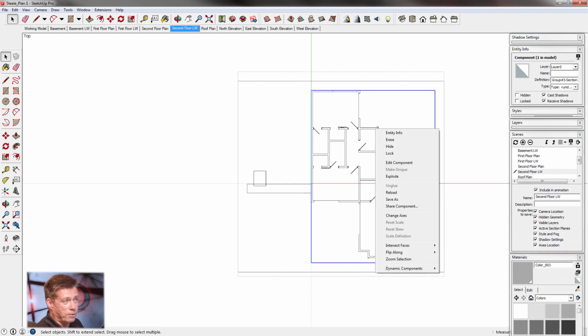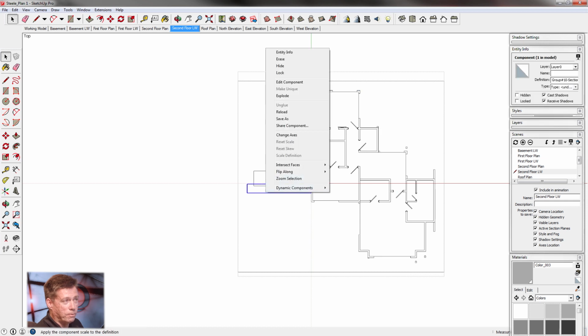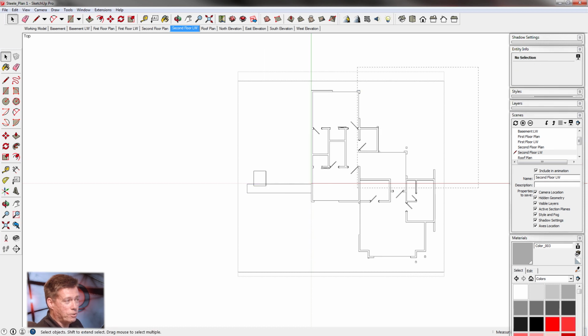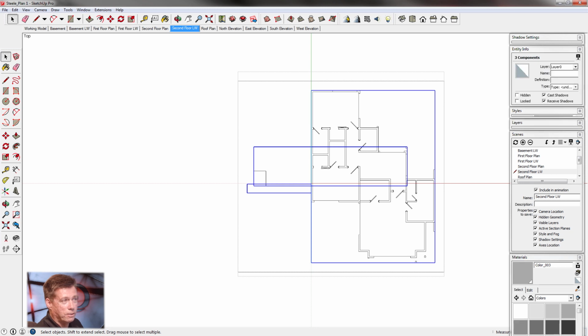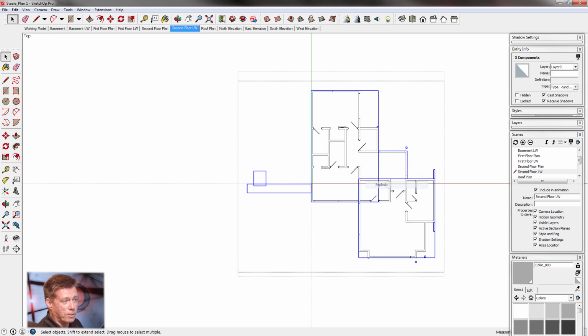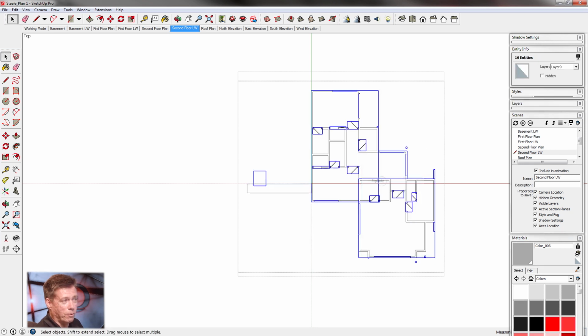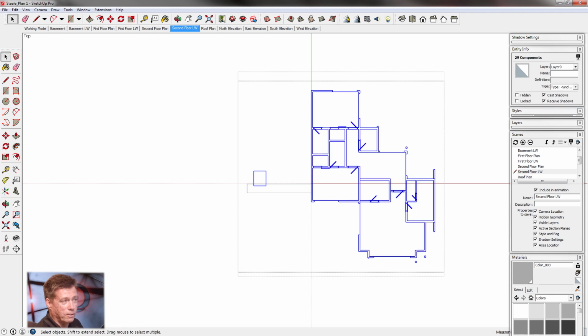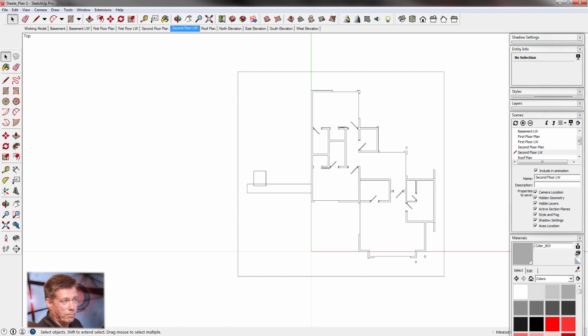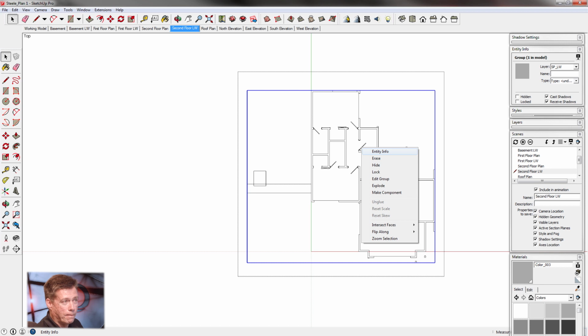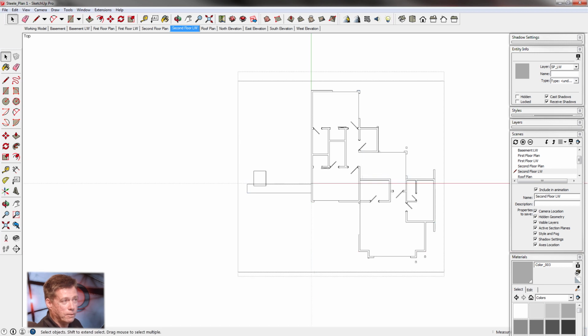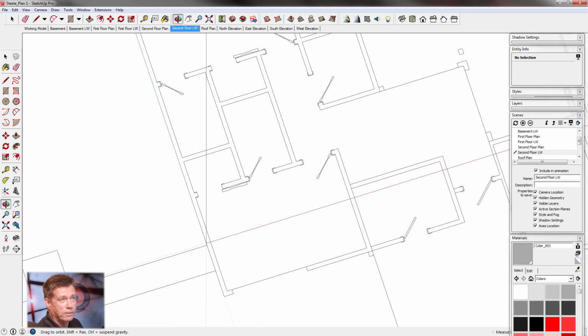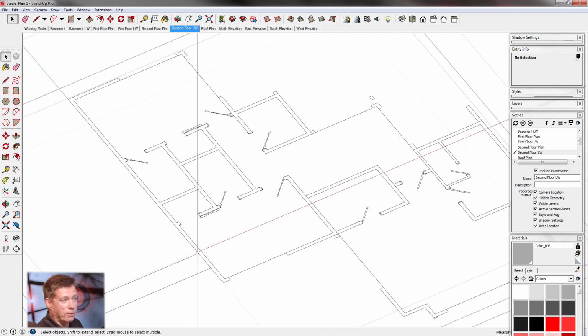The next step is I'm going to enter that group. And you can see it's composed of different components. I don't want those to be components because I want it to be all one element. So I will go through a series of exploding until I can't explode anymore. I think I'm already there. Yes. So now I'm going to go in and edit.